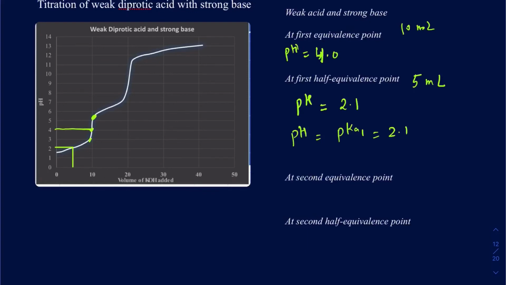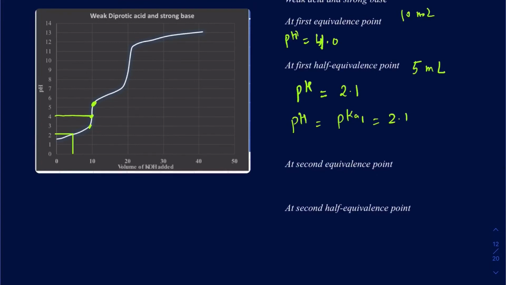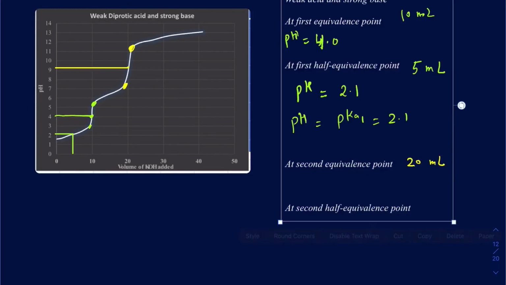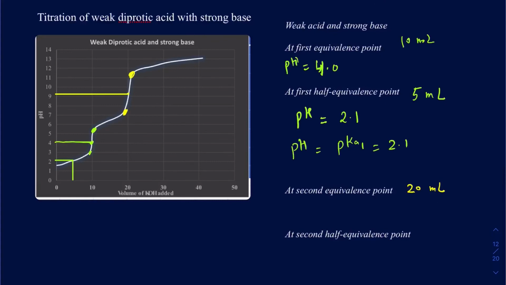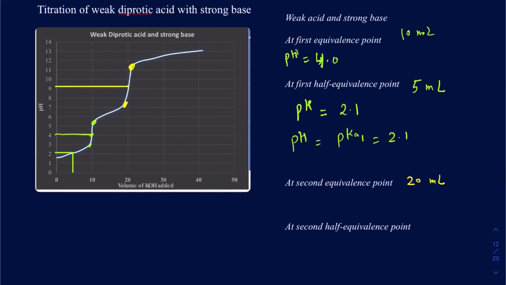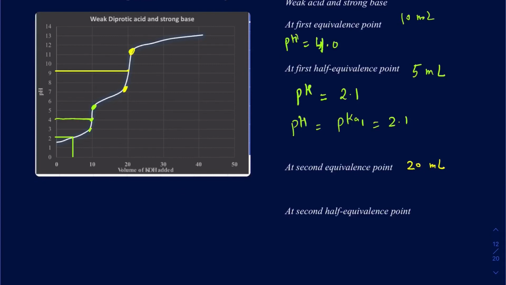So let's look at what's going on with the second equivalence point. I would say your jump kind of starts right here, and it goes all the way up to here. So the midpoint is going to be somewhere right there. So I'll draw a line here. That's how much volume it's going to need to reach the equivalence point. Well, it's got 20 milliliters. Remember, that has to be doubled from your first equivalence point, because if you lose the first proton after 10 milliliters, the second proton must be lost by adding another 10 milliliters. So the total volume is going to be 20 milliliters there. And what's going to be the pH at the second equivalence point in this particular case? We're looking at a little bit over 9, so I would say maybe 9.1 here.